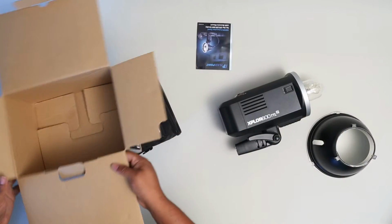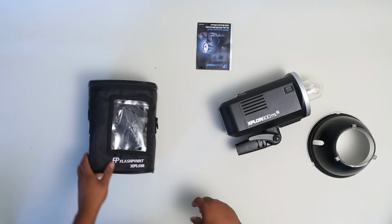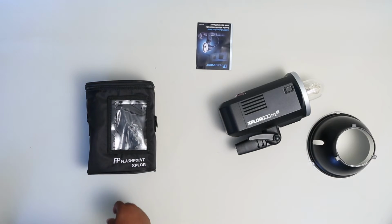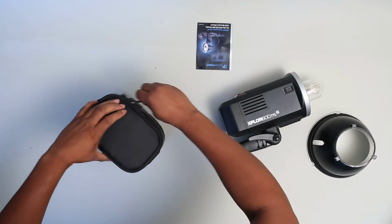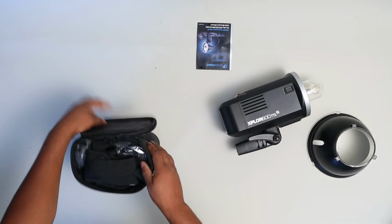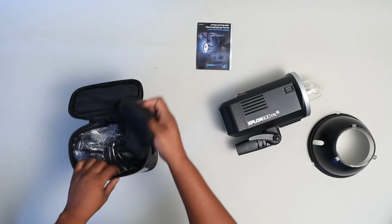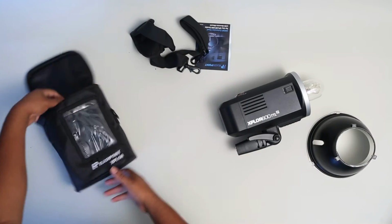With the Flashpoint kit, there are a couple of extra features. So this is the bag that it came in. You saw the box. This is a little mini bag that it comes with. Eventually, we were talking about it in the group, I'll cut a hole in there if I see the need to. But outside of the bag, you have your carrying case strap.